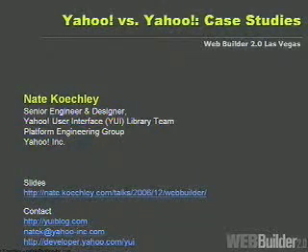Anyway, I work on the Yahoo user interface library team. How many people are familiar with the JavaScript library we open sourced a couple months ago? So I work on that team. I also spent a couple years at Yahoo working for our platform design team, and so now my job is both, to make sure that our designers are using the things that we're developing and that we're developing the things the designers want. So today I'm in platform engineering, but I wear both hats.